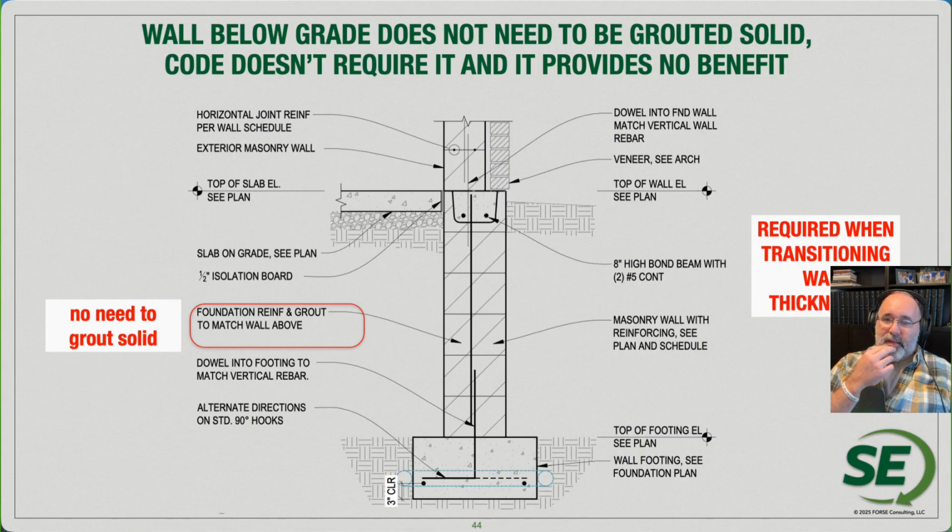Anytime that we have, again, transition from thicknesses for the different types of maybe cavity walls that you have above, here you can see a very minimal gap being utilized. But anytime you have that transition, utilize that bond beam at that transitional area to make sure that you can have good support for the masonry wall that's going above. So again, even when we had the single width wall, we recommended bond beam. Here, again, we recommend that bond beam, and it's even more important when we have that transition to a different wall thickness, wall weights that are going to be above.